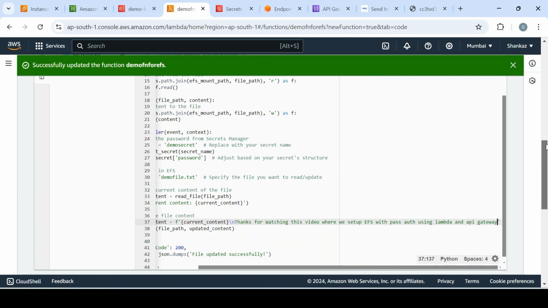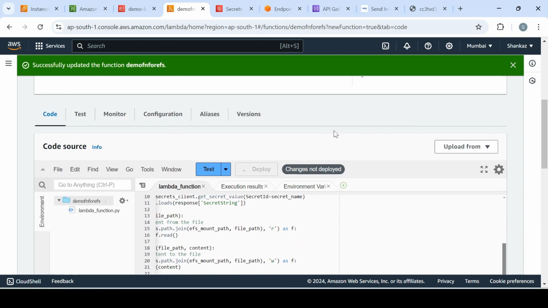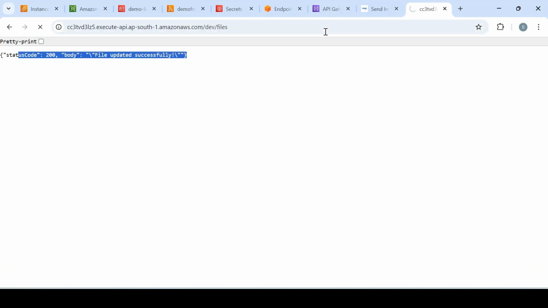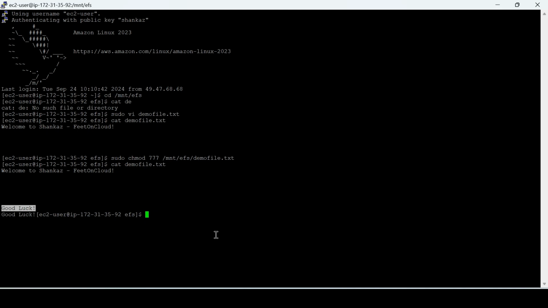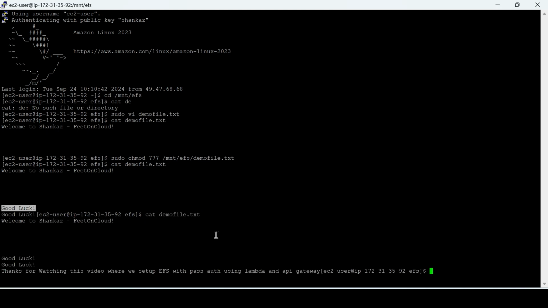So if I have changed it right now, I'll have to deploy it. So if I deploy it and refresh this URL, let's see what response it gives. So it gives the same response, right? Now if I go here again and try to check the content, see it says thanks for watching this video where we set up the EFS with pass authentication using Lambda and API Gateway.